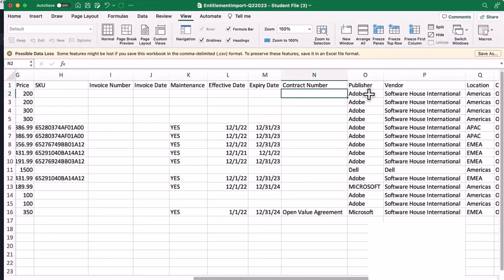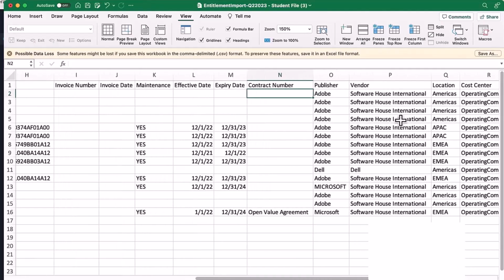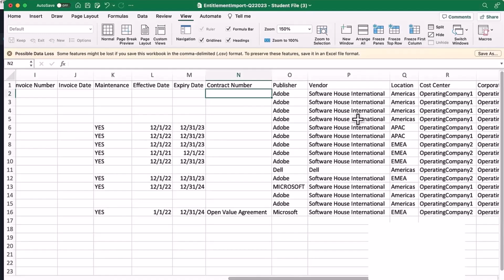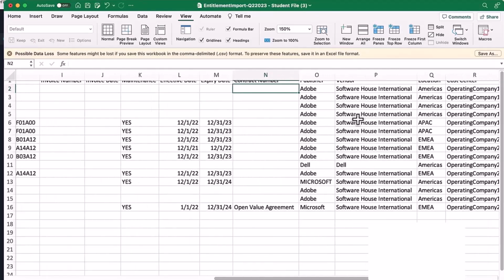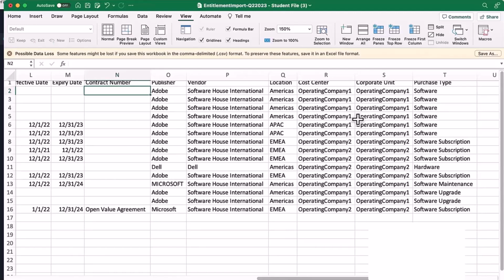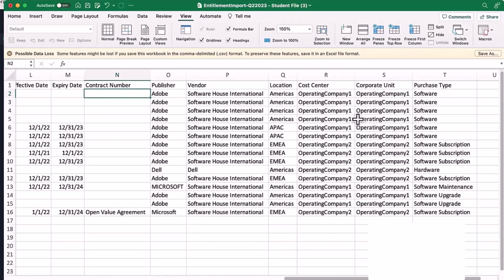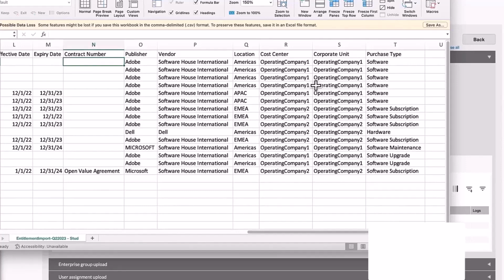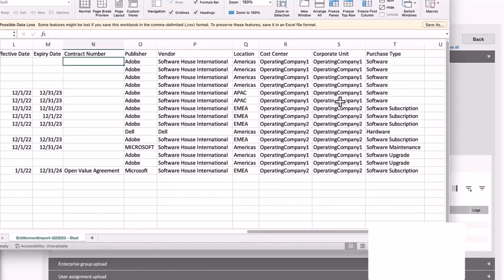You want to populate a publisher and a vendor for each line, and you can also populate your enterprise group information such as location, cost center, and corporate unit. Keep in mind, this is one of those areas where you want to use that full path when you're doing an import to keep from having duplications of your structure within the system.